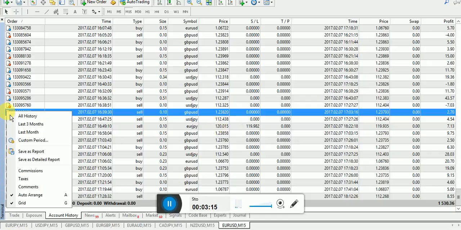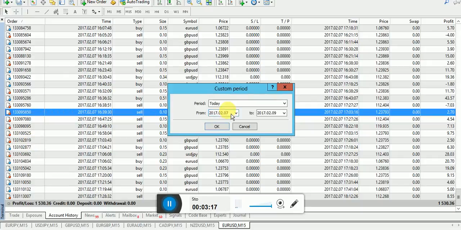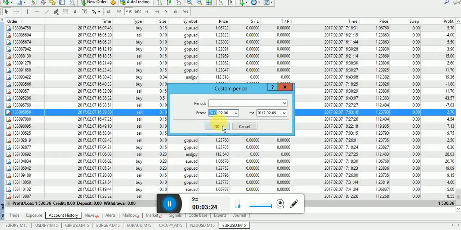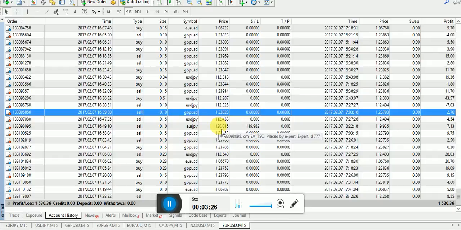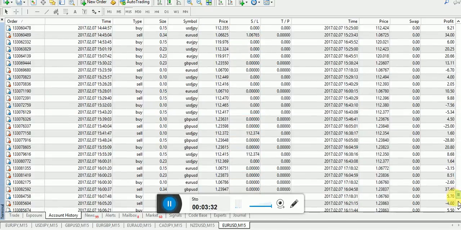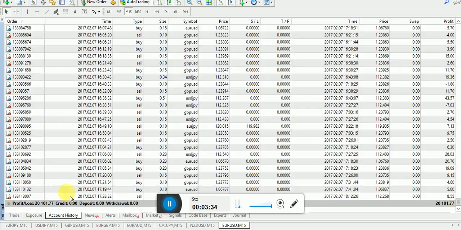But if we go and check, for example, what it made since yesterday, it was 6 February. As you can see, it made a huge profit yesterday.